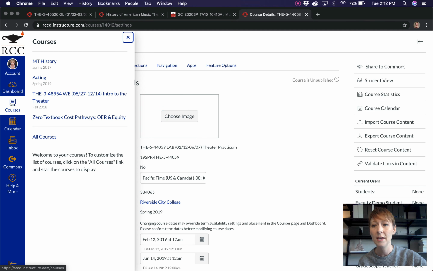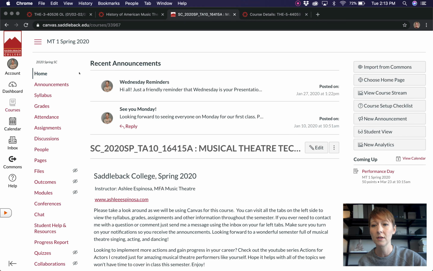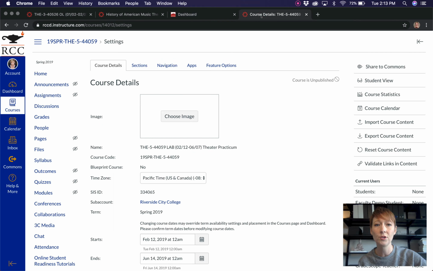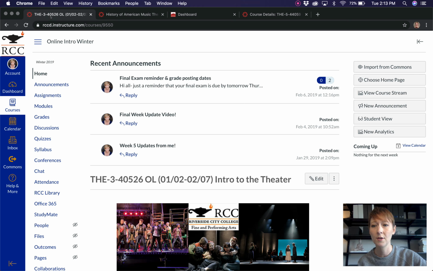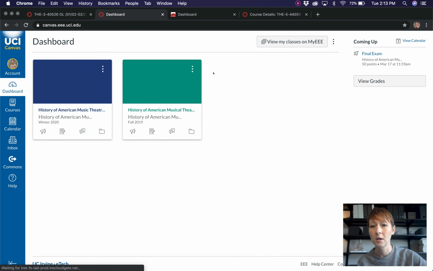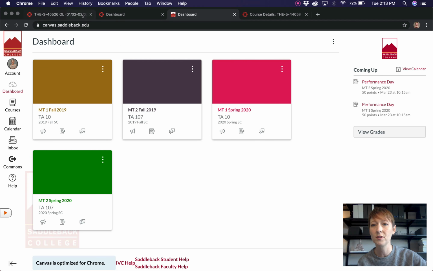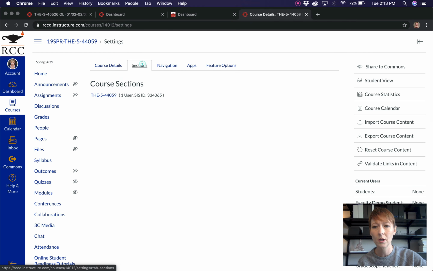So for example, if I go over here to another class, let's see, where have I done it? If you go to your dashboard, here I've done different colors. Let me find another example here for you. Dashboard. These are colors as well. I don't have any right now to pull up for you to see the images, but you can make all these different images if that's interesting or helpful to you. Okay. On sections here at the top, that gives the section that this class is in.